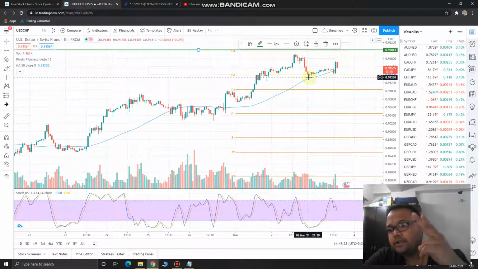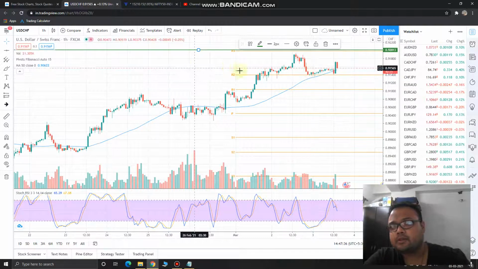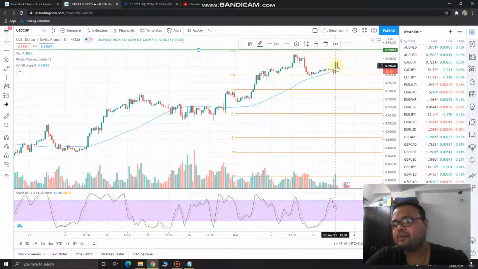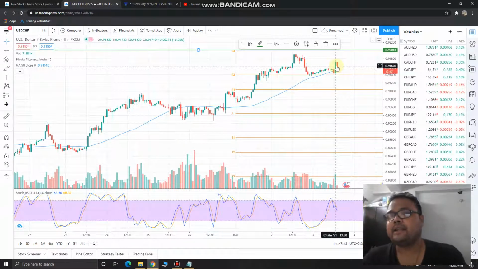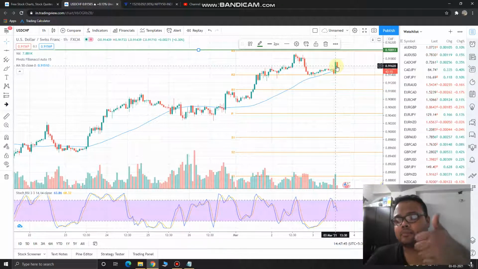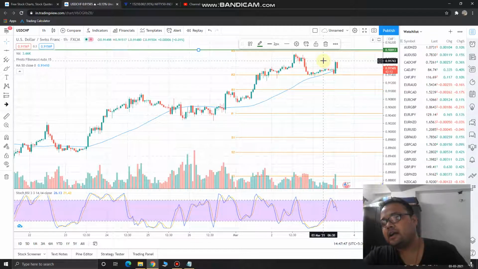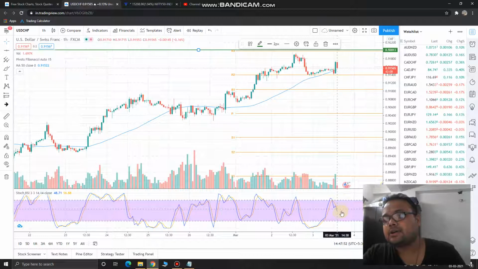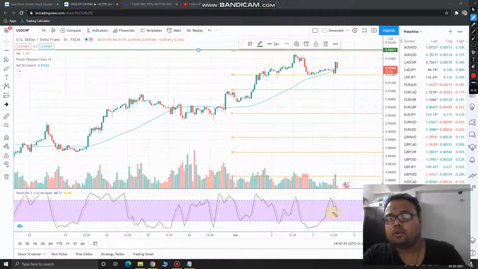So we can do two things here. First, your first entry can be above 9200 level. If you see that market has given a breakout and it is trading nicely above 9200 level, then go for a buy. And on the other hand, if you're looking for a sniper entry, what you can do is wait for stochastic RSI to come down to the oversold level. When the stochastic RSI hits the oversold level, after some time it will go up again.